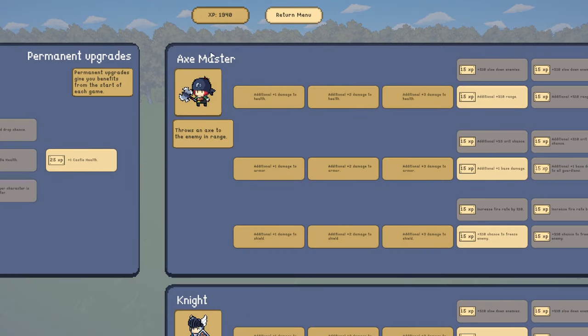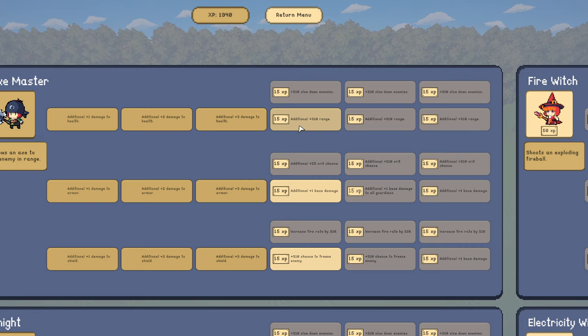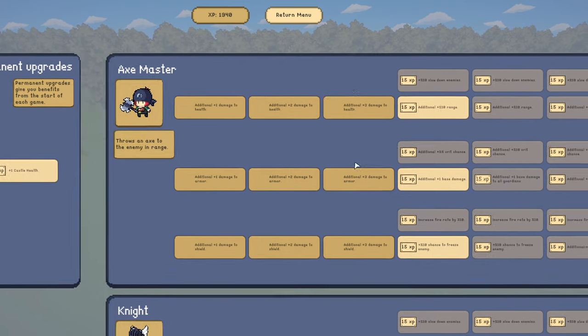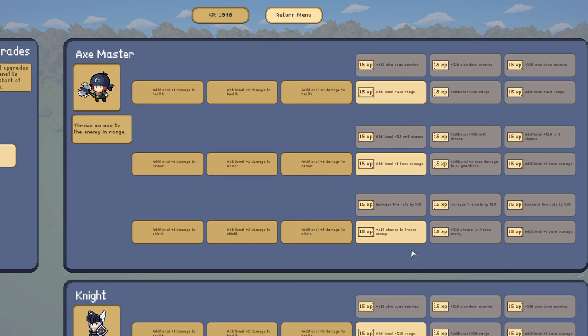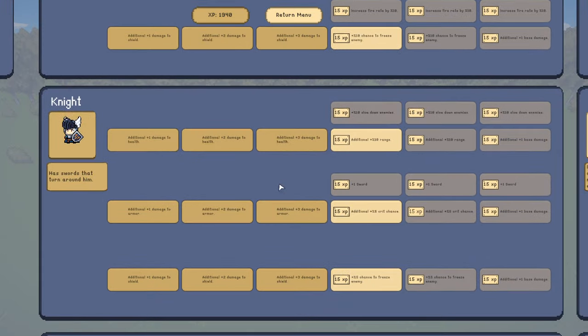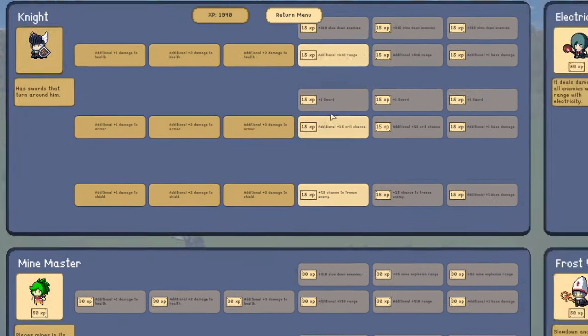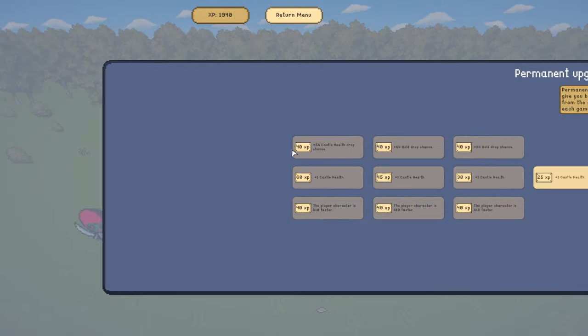Okay, we got 1,940 XP. Go for more, for additional range. Additional base damage, chance to, what does that say? To freeze enemy, okay. Then we have knights, place mines in its range. Okay, and we have a bunch of those things.